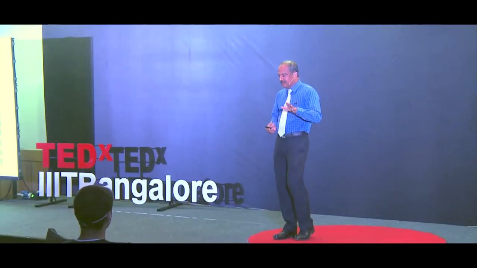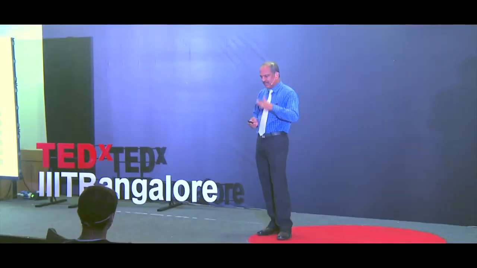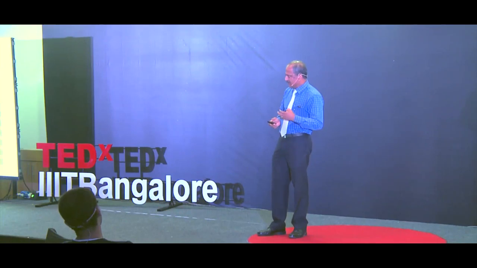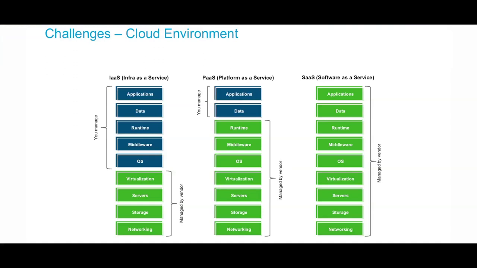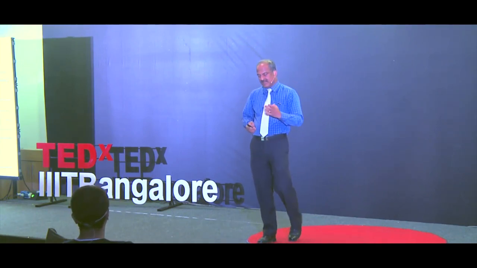By cloud you have three different services: infrastructure as a service, platform as a service, and software as a service. What you see in blue is in your control as a customer in each situation. For infrastructure as a service you have some control on application logs or other logs. For platform as a service you have only application and database and associated logs. For software as a service — the model many people operate — you have nothing in your control. So if a law enforcement action comes and they knock on your door requiring you to provide logs, and you have none, you will actually be violating certain terms of Section 43 of the IT Act.